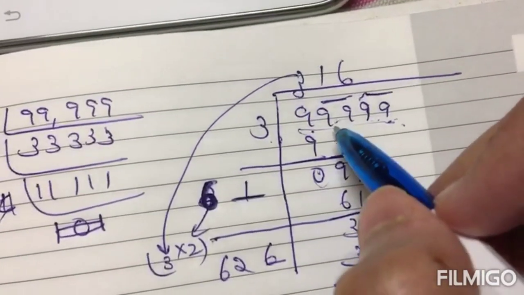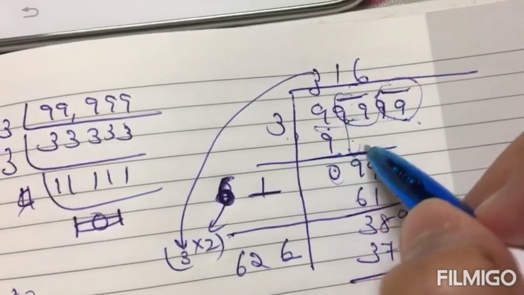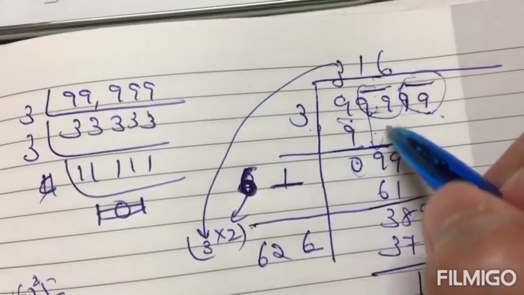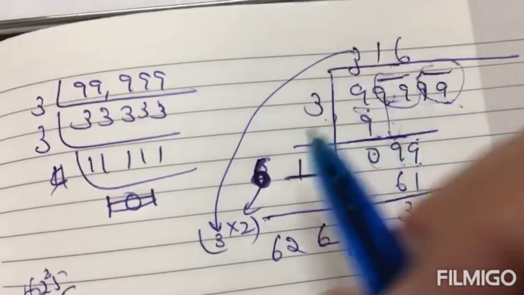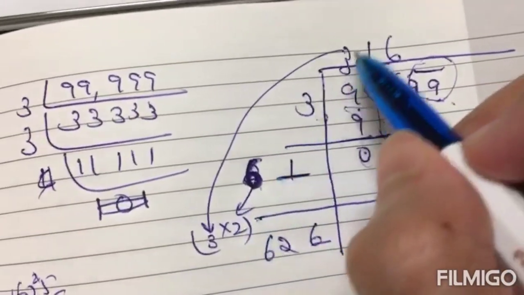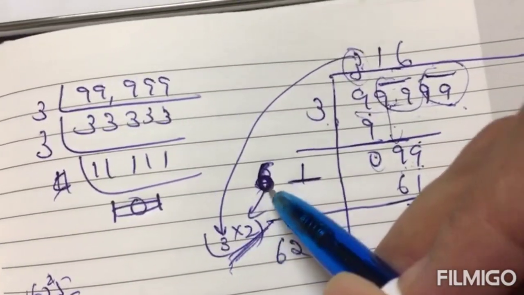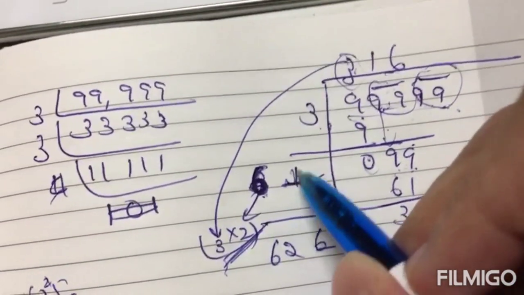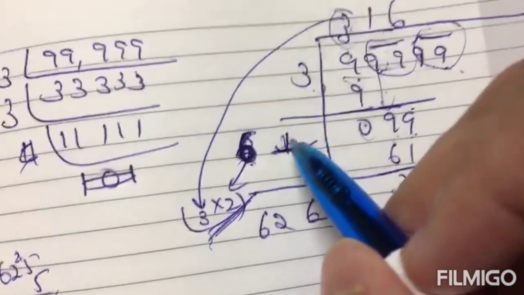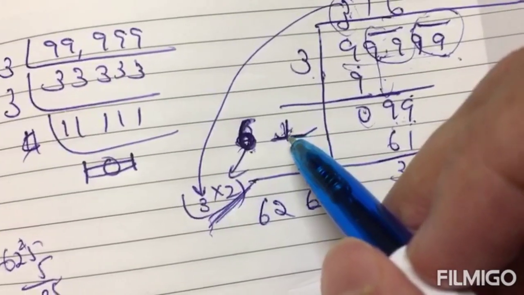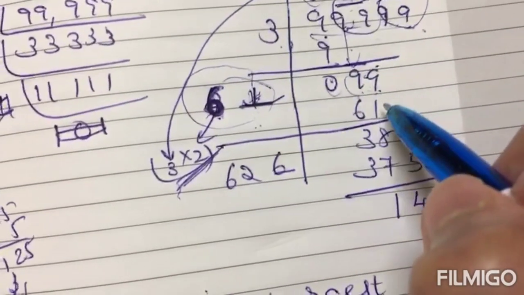Then you will bring down both these numbers, because this is one pair, this is another pair. You will not bring one single number like we do in the normal division. You will bring down both. Okay, so you have 99, which is the new dividend. Here, what you will do is, this quotient that you got here, 3, you will multiply that by 2 and you will get 6. And this number, you will try to find the number that we have to put here, which when multiplied by this entire number will give either the same quotient or less.